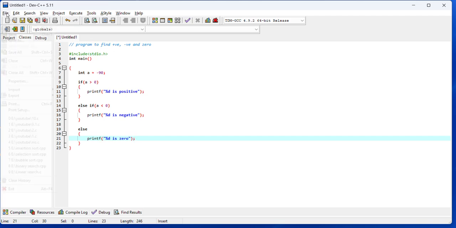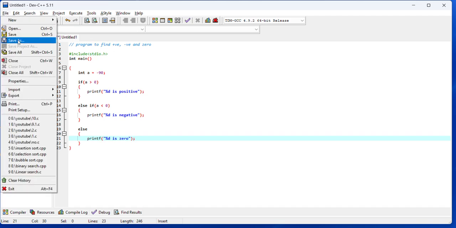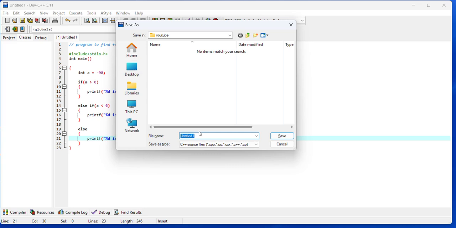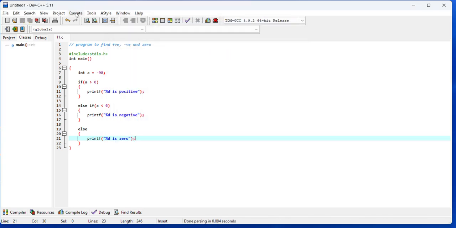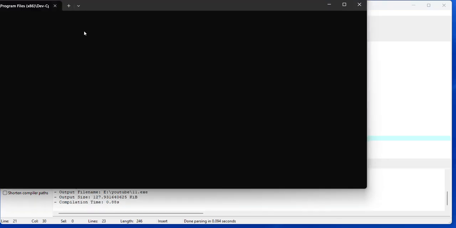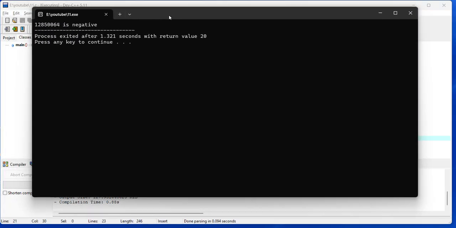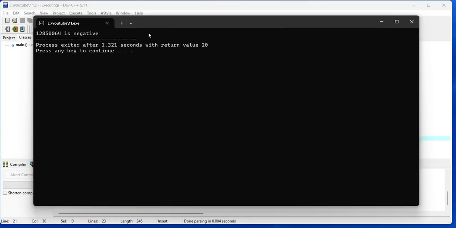So I'm saving the file and compile and run at a time. I'm saving this file as 11.c. So I'm compiling and running at a time. See here, one is negative.